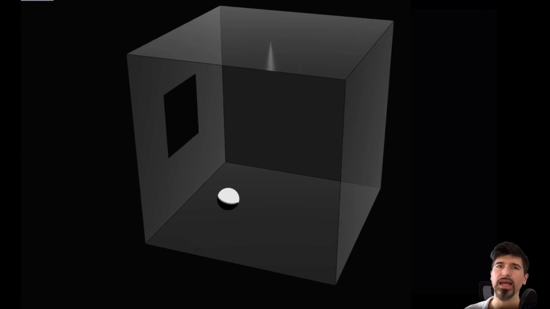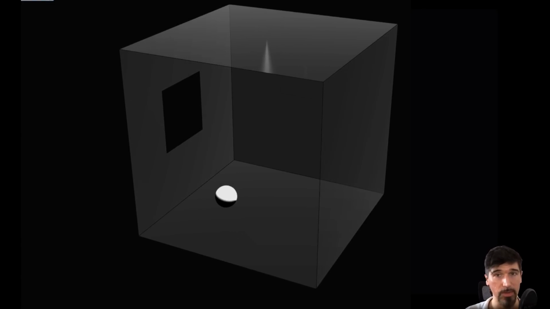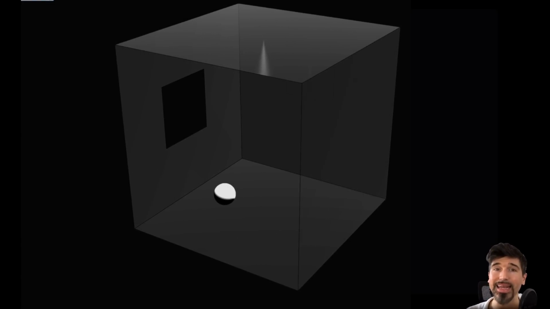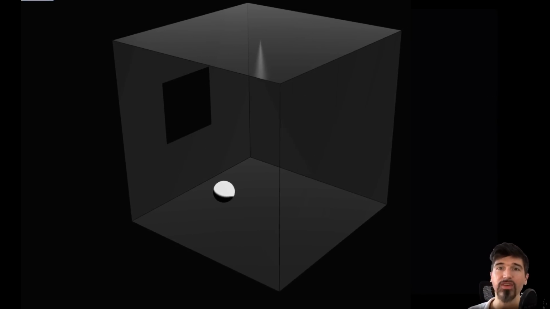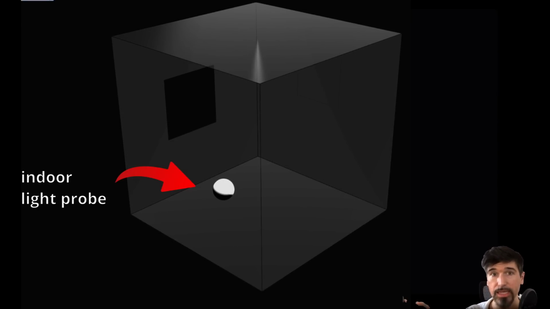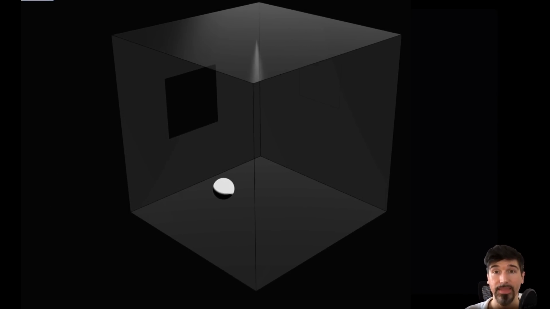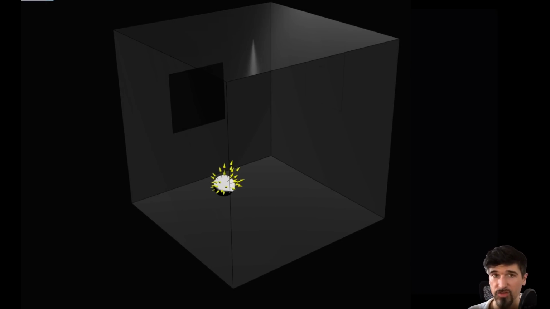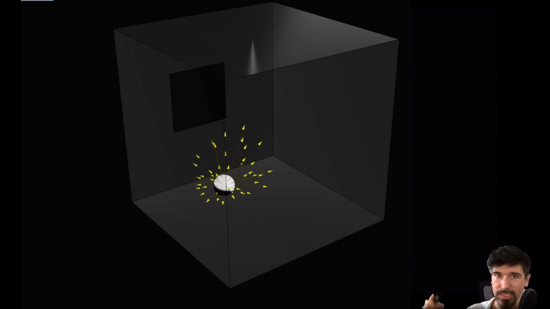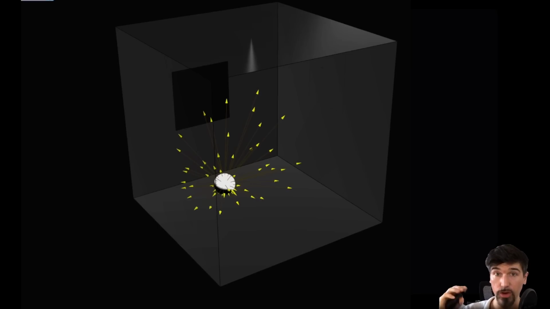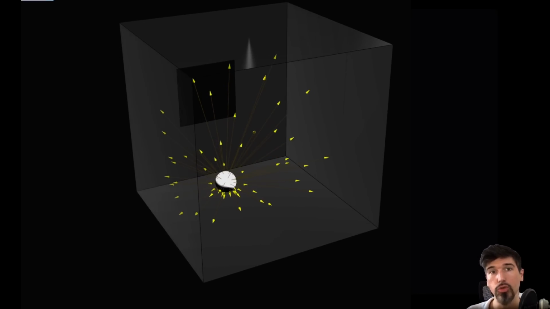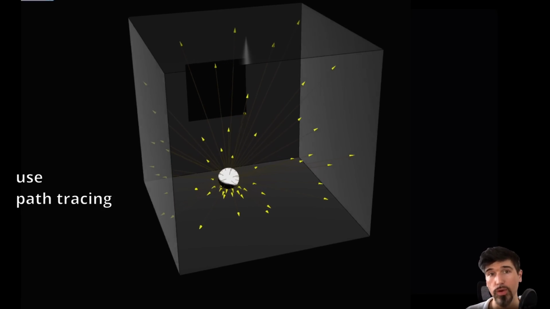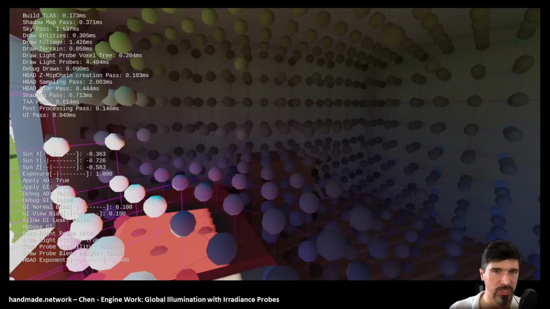So far, we've seen how we can sample irradiance from an environment map. But what if our lighting isn't image-based at all? What if it comes from point lights, area lights, or other objects in the scene? In that case, we can't rely on an environment map, but we can follow a similar process from before. Use probes and choose sample points, but instead of generating rays for a lookup, we cast rays and do path tracing to compute the lighting, storing the results as irradiance. The result is more accurate but takes longer to calculate than by just doing an environment map lookup.